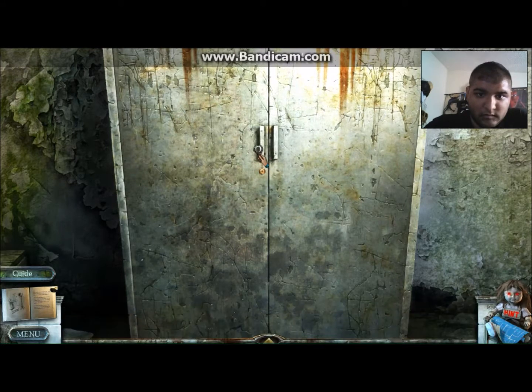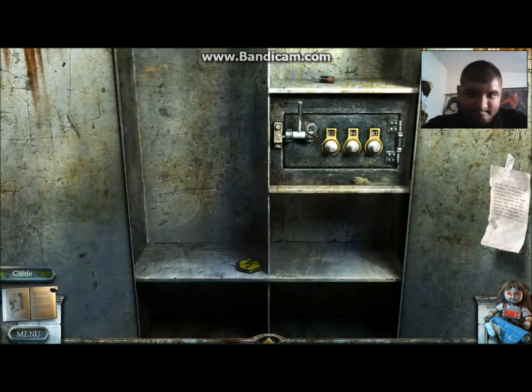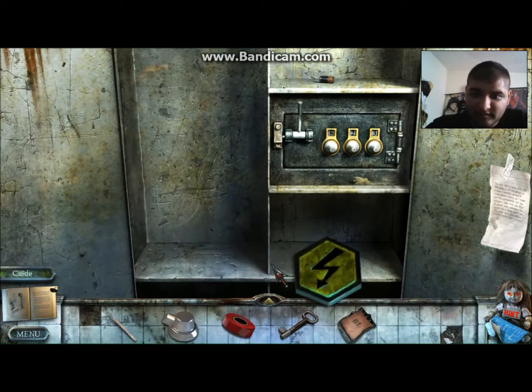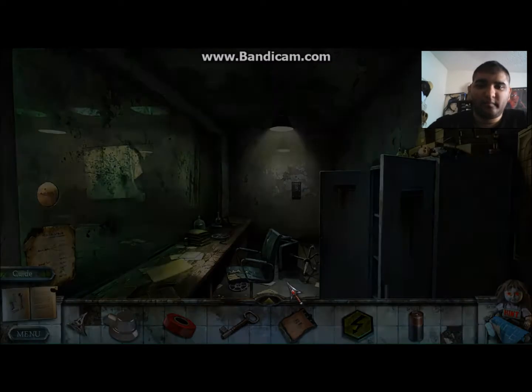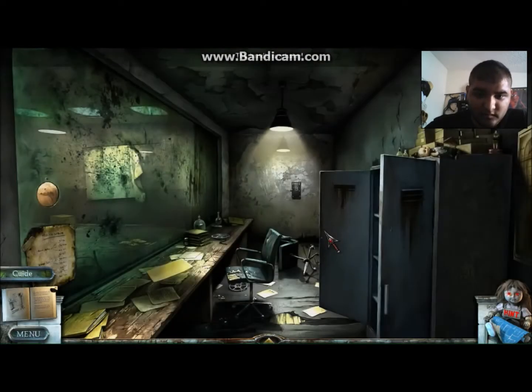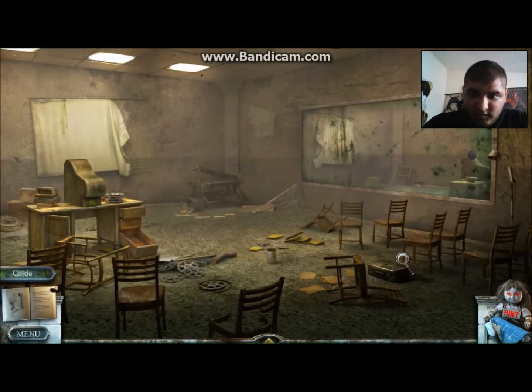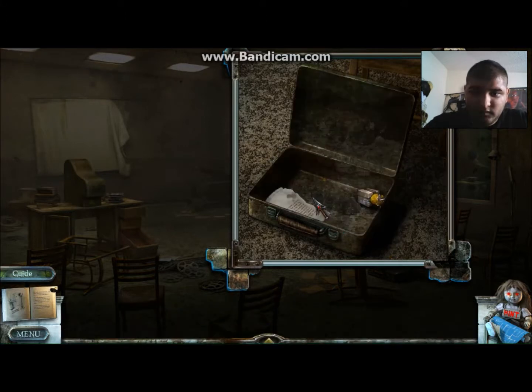Okay. The door is locked. I can't open it with something sharp, dagger. Oh, and there's a battery. Okay, I don't know the code yet. Let's go over here. The handle is missing. Anything else before I go back? Okay. I go here. I put the emblem in here.